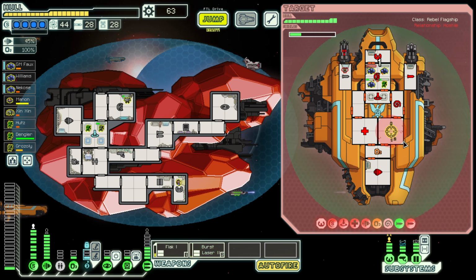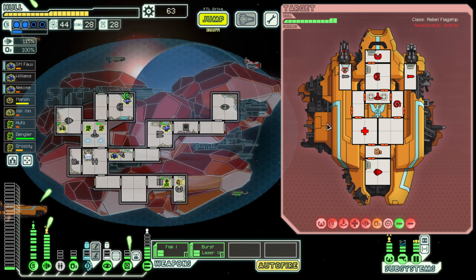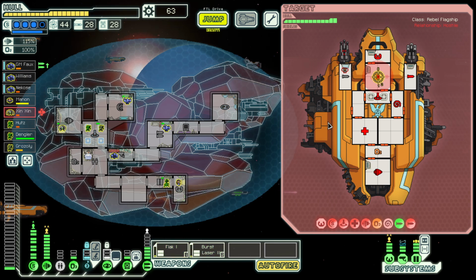All right, let's recall our guys, and then kill the flagship tier 3, the phase 3. Our guys are low HP though. That's so funny. Oh, there you go.